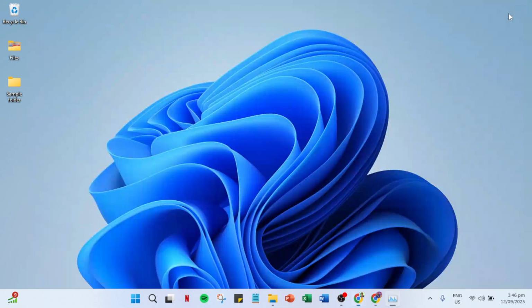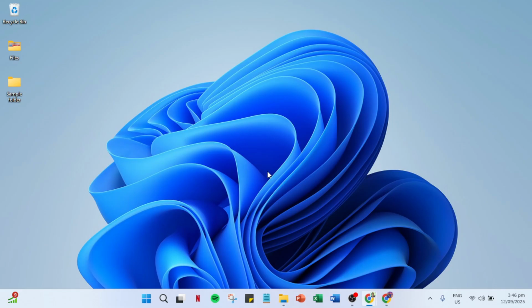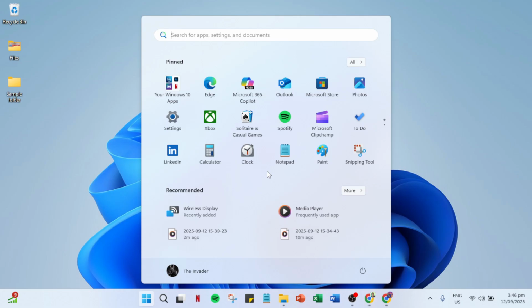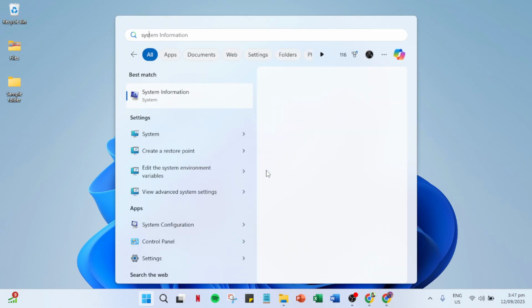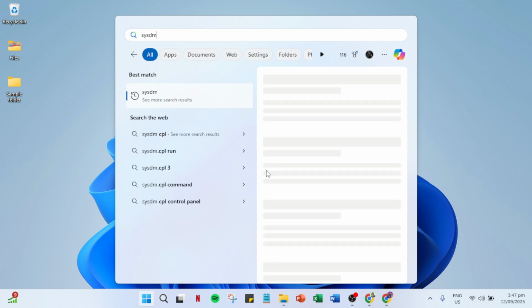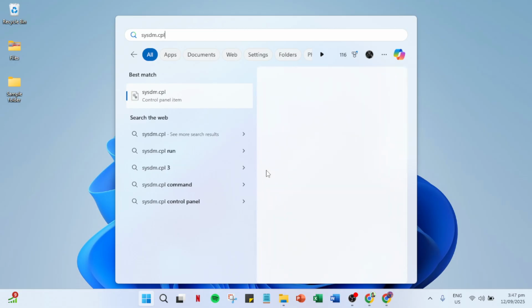Press the Windows key on your keyboard, type sysdm.cpl, and hit Enter. This command will open up the System Properties window. Navigate to the Advanced tab and under the Performance section, click on Settings. Here, select the option for Adjust for Best Performance. This selection disables many of the visual effects that can bog down your system, allowing your computer to run more efficiently. Now, let's free up some disk space.